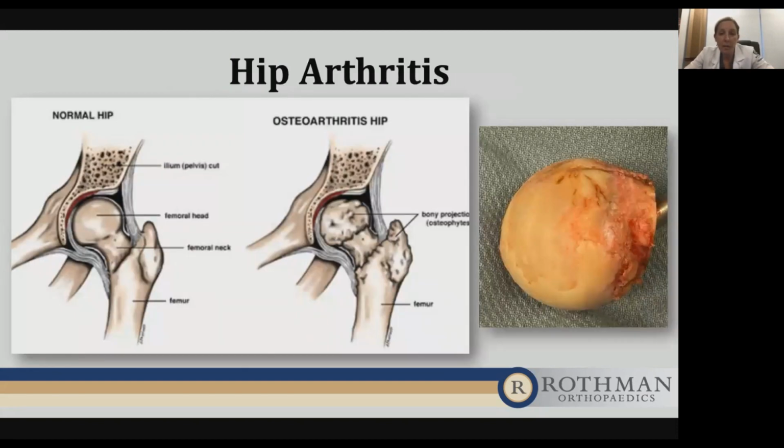When we talk about hip arthritis, this is a diagram that gives you an idea of what that means. Like I said, it means that we've worn through the cartilage or the padding in the hip joint, and that's the area in between the ball and the socket. And the bone becomes very abnormally shaped, irregular, bumpy, and you get areas where bone is exposed to bone on either side, and the contact between those areas causes pain.